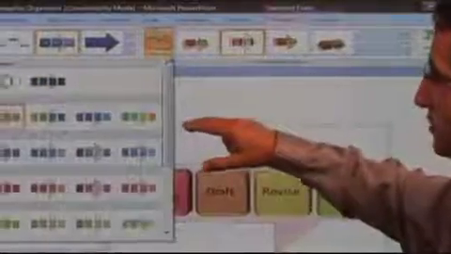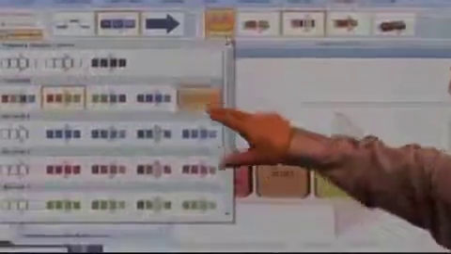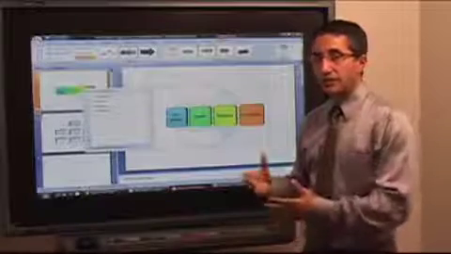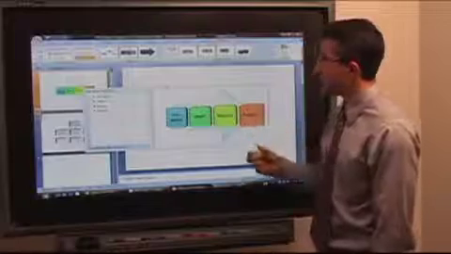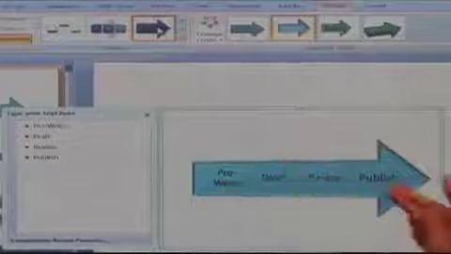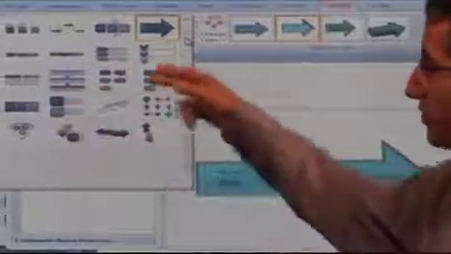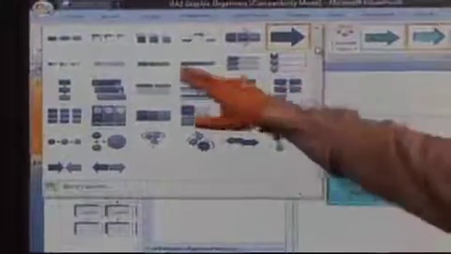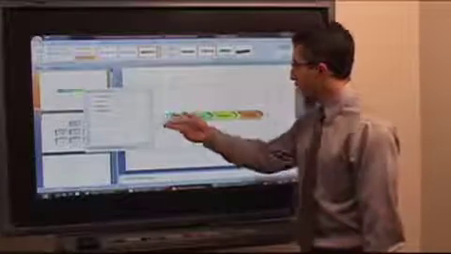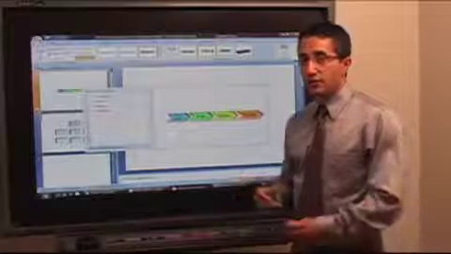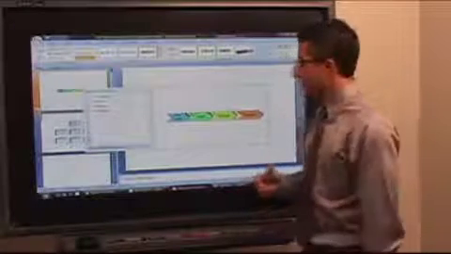I can change the colors, so if I did not like this color set, I can choose a different color set, and it would be able to do that. The writing is still the same, and everything is still basically the same with an arrow. But again, I can even change that. I can choose a different arrow set and have it look like this. And I can also drop down, and I have a wide variety of choices in terms of going from one process to the next. For example, I can choose this one over here, and it will turn it into arrows as it goes through. So that's one way that you can modify some of the things in here.